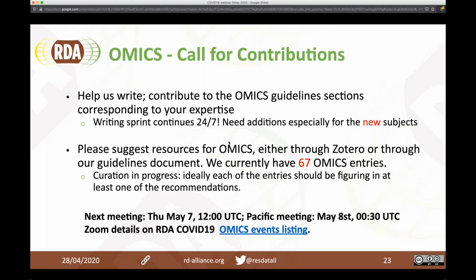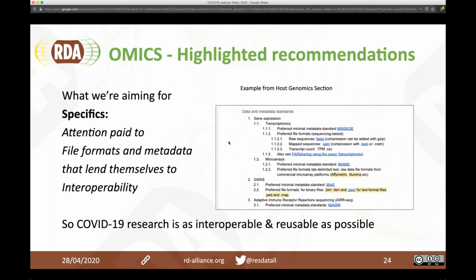We are focusing on calling for contributions to help write the OMICS guideline sections. We need new additions, especially for the new subjects like lipidomics. We also are taking suggestions for resources that should become part of our decision trees. We currently have over 60 OMICS entries with curation in progress on all of those. We're holding meetings weekly on Thursdays at 12 UTC with a second touch base meeting for the Pacific time zone. Next slide. And all contributors who would like to participate are welcome.